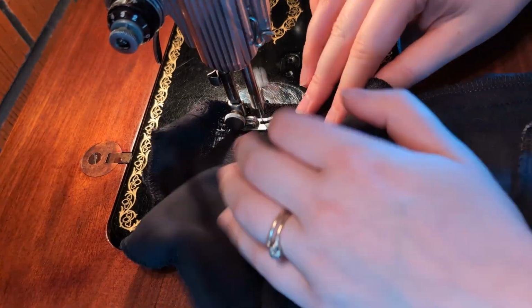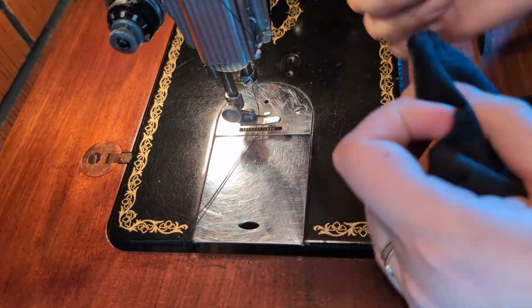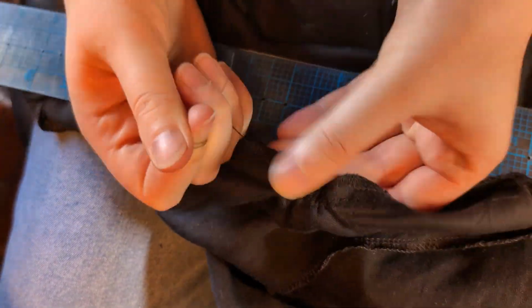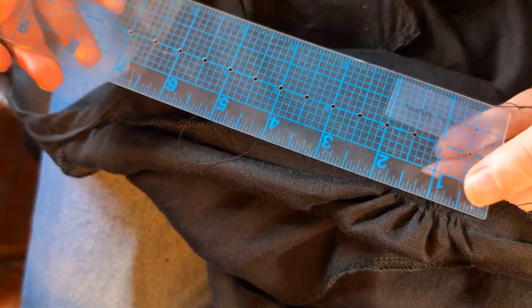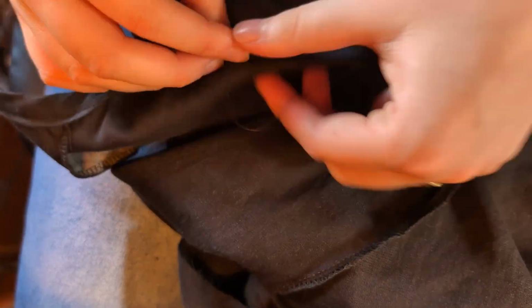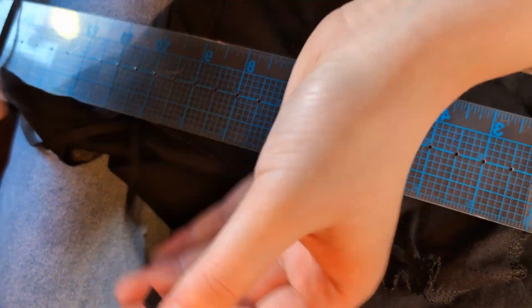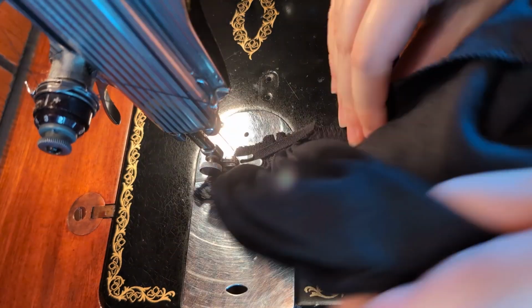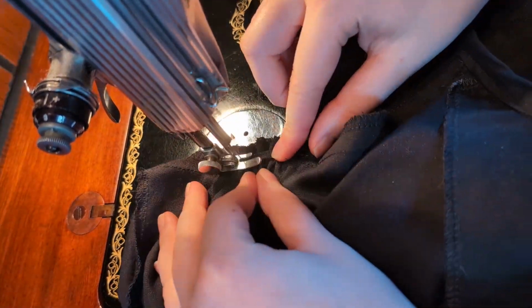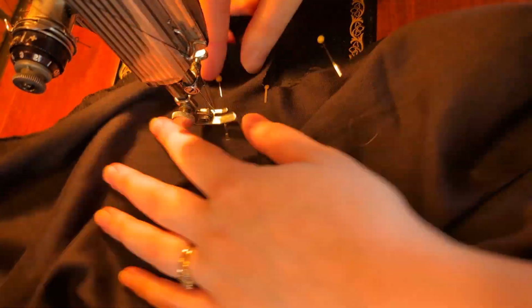Back to gathering, I am just gathering that area on the shoulders that gets ruched, and it told me to gather it down to 1 3/4 inches, which is what I'm doing here. And then I had some, I think, twill tape that I just cut, probably to 2 inches, so I had a little more give, and then I just stitched that over it so that if any of those gathering stitches break, it will be stable.